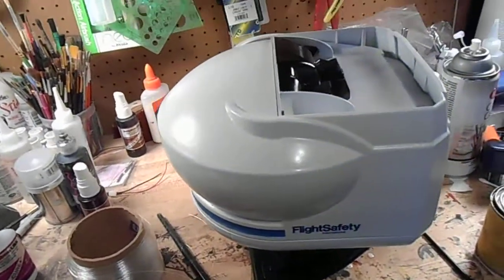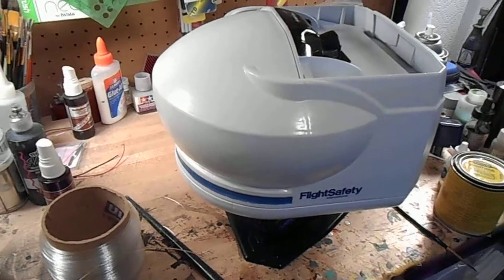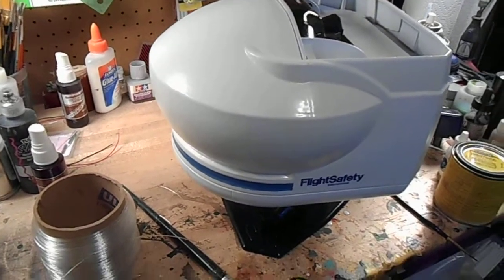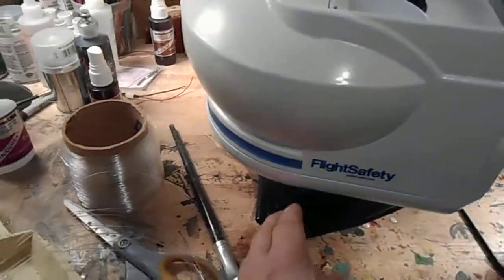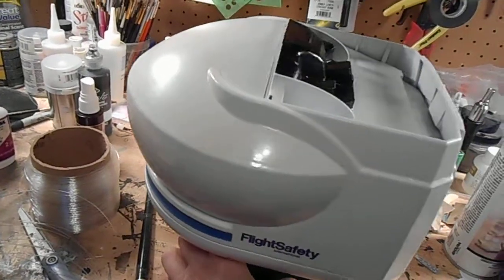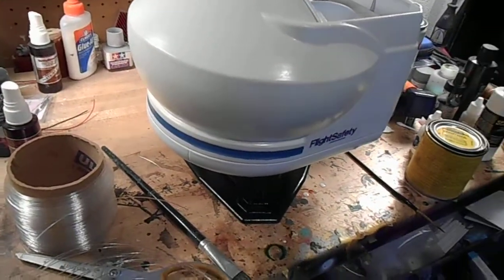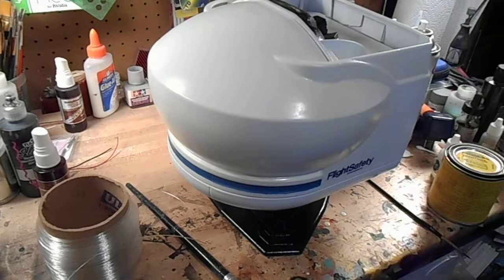This is a simulator model. I had to finish it, and I only had about 12 days to do this. I was supposed to have a month, but we had snow the first week of the month and it just didn't work out. So I had to get this done for March. And it's March already, and it's done.